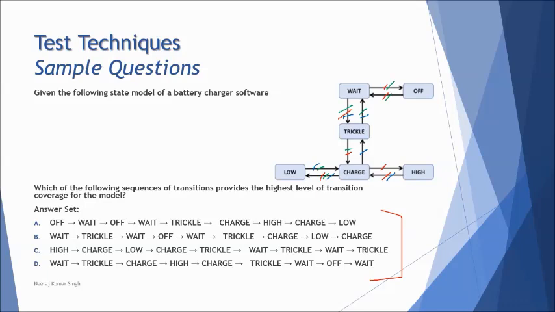Now let's try with D with a different color. I'm rather using a highlighter to shade it all. So I'm trying with option D where it is wait. Wait to trickle. So wait to trickle in the sense this one. Then trickle to charge. Trickle to charge. Charge to high. That is here. And then high to charge. That is back here. Charge to trickle. Trickle. Then trickle to wait. Wait. Then it goes to off. And off to wait. So as you see here, we are covering eight, which is the max of all these four options. And the right option is D, which is covering the maximum number of transitions.